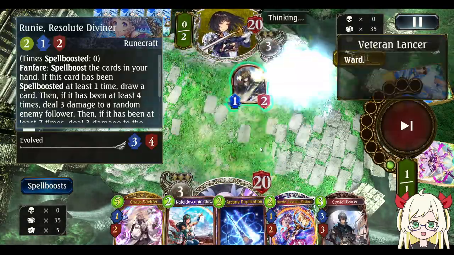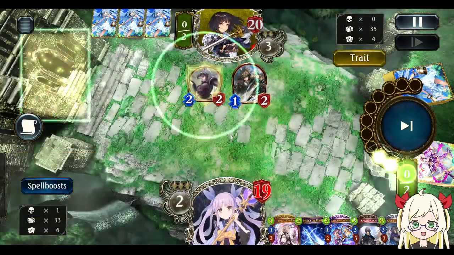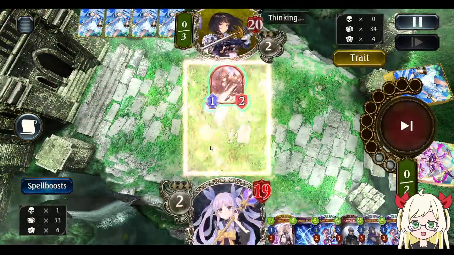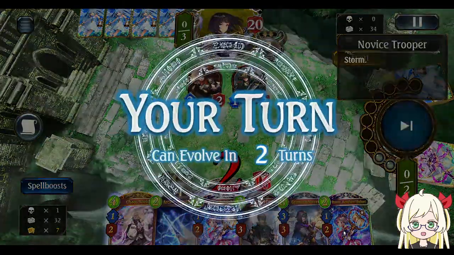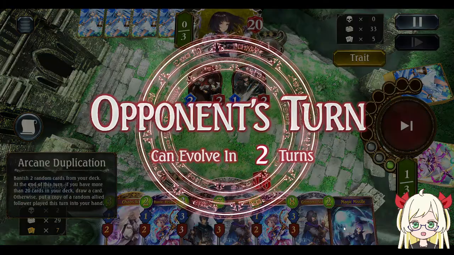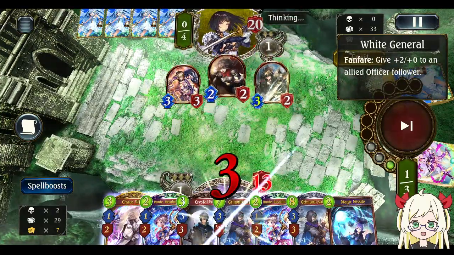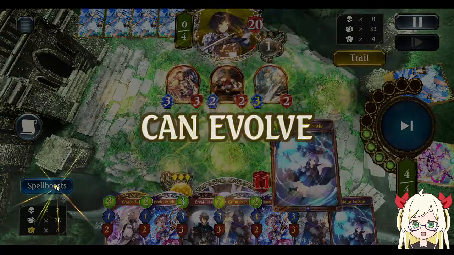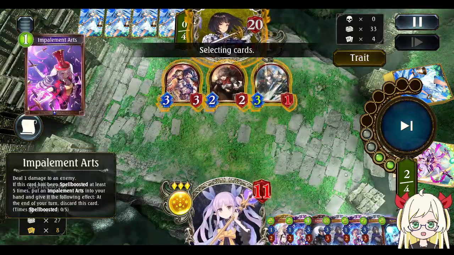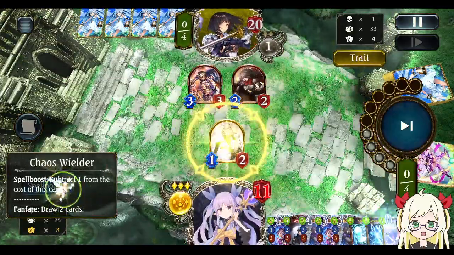Okay, pretty good. Okay, Hydroscopic, go back to your hand. Draw. I got this. It's pretty weird. Okay, draw. Get Duplication. Oh god. Okay, Impel Art. At least we can clear the board.